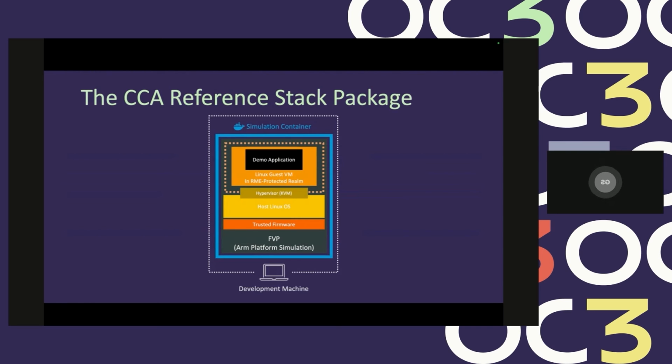CCA requires the hardware extensions that include RME, the Realm Management Extensions. Hardware with RME is not available just yet, so the package includes an instance of the FVP software model, which Gareth talked about in the first part of the presentation. FVP, to remind you, is the Fixed Virtual Platform, which is a simulation of the Arm architecture that can be used to get access to new features of the architecture in advance of the silicon. The FVP provides that baseline enablement that is then foundational to everything else.